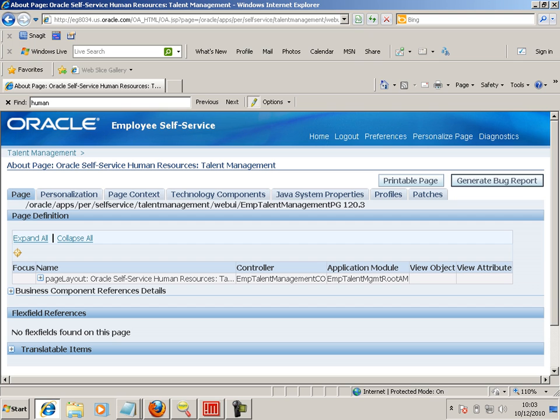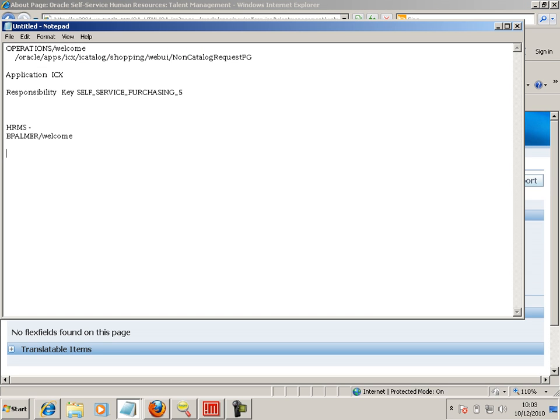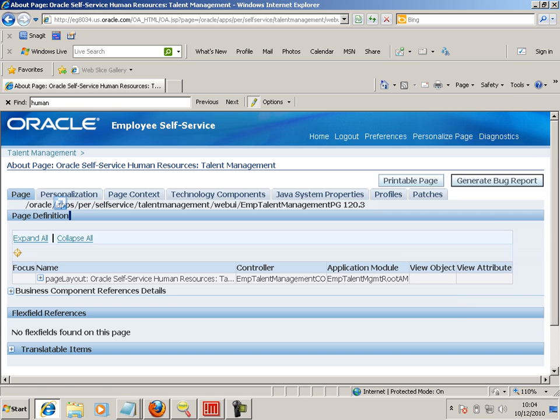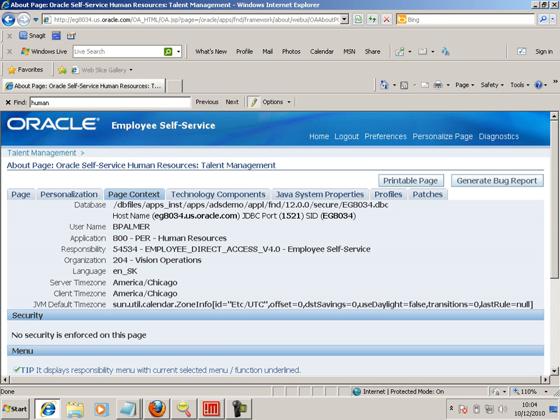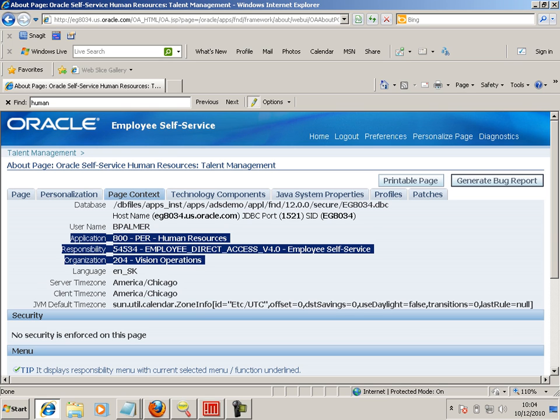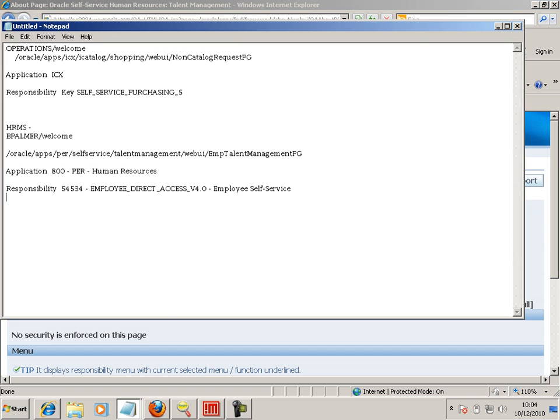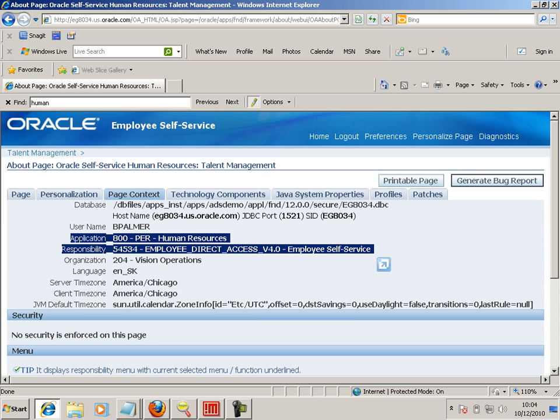So first thing, of course, I get the name of the page. I get the page context. Okay. What else do I need?